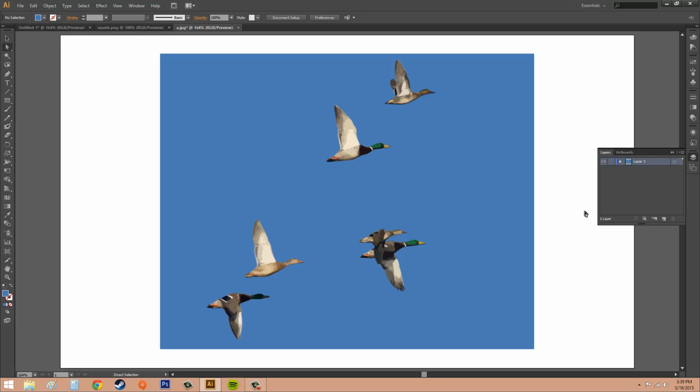So say you have a little photography studio or something like that, one of those shadow boxes, put some objects in there that you want to make into vectors, take pictures of them, and then image trace them into vectors, and then you go off and sell them if you want, or use them for your project.